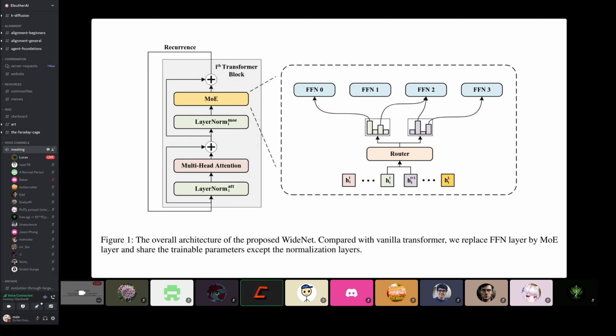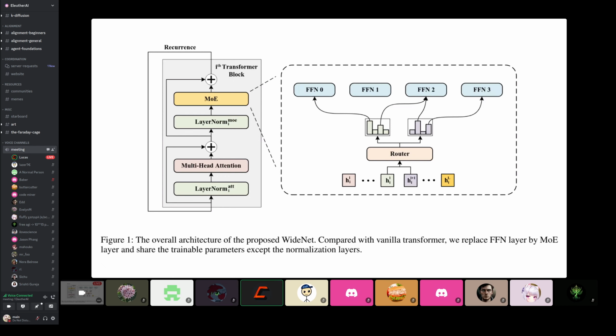And then on the right-hand side, you can see the standard mixture of experts router mechanism. In this particular case, they're usually using four experts, and they're using the old baseline gating mechanism from the initial mixture of experts paper with top-two gating. That means that if you just add mixture of experts to a model, let's say 100 experts, it's not going to be the same speed, it's going to be half the speed. So some of these experiments later on are going to be a bit unfair, but you could probably optimize that using something like Switch or Soft MoE.